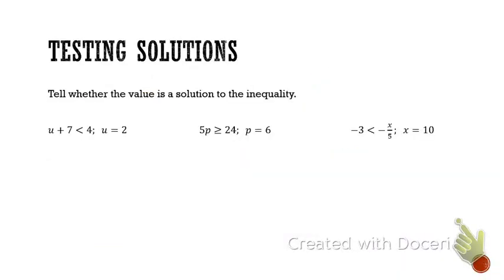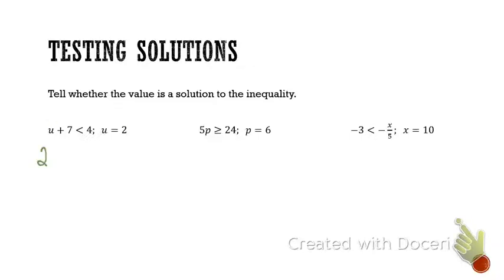Okay, so testing solutions. Just like in the last slide, we said, I could plug in a value for m, 9 or 10 or something to make it true. All they're doing here is they're giving us a value, and they're saying, what happens if you plug in this value? Does it make the inequality true? All right, so I need you to show your substitution. Plug in 2 for u.